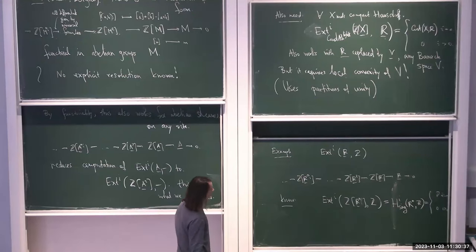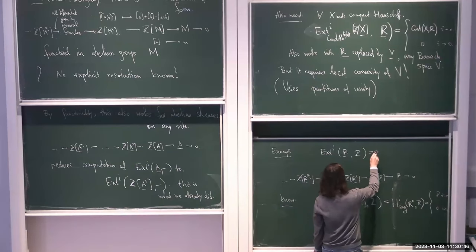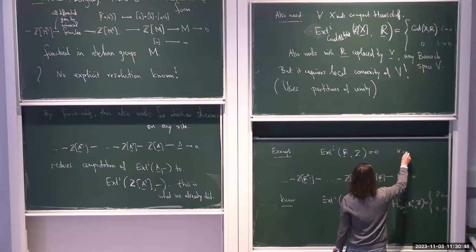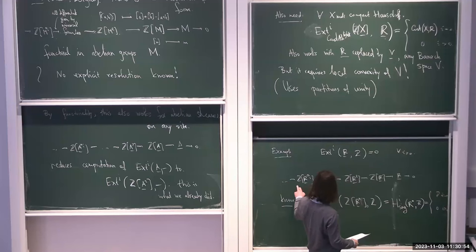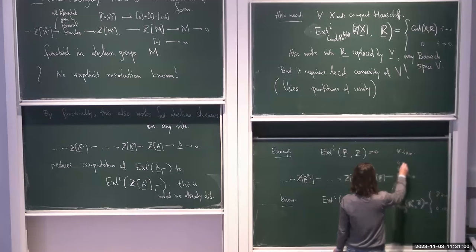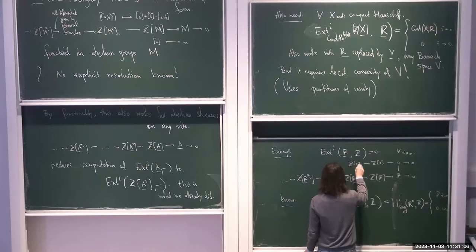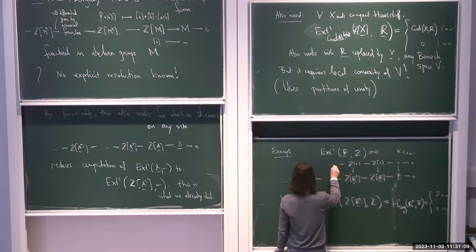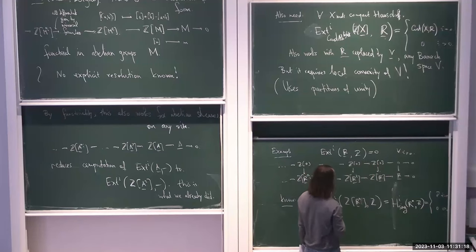This means that when you compute the Ext groups out of this, each term will just give you one copy of Z. You would like this to be zero for all positive degrees. A priori you might be worried that there are lots of Z's still remaining, and maybe you don't know what the differentials are. But one way to control this is to observe that you can do a stupid thing of also using this resolution for the zero group, which resolves the zero group by several copies of the integers.